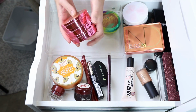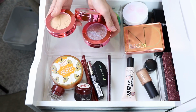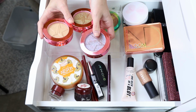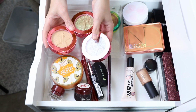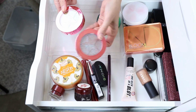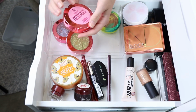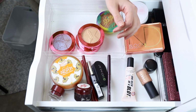And then I have my 3 Jeffree Star Supreme Frost highlighters because I haven't played with these pretty much since I bought them. Was it last year or earlier this year? I can't remember. But I have Hypothermia, Money Honey. So Hypothermia is this guy, Money Honey is this one, and this is Frozen Peach. So I'd like to play with them a little bit.